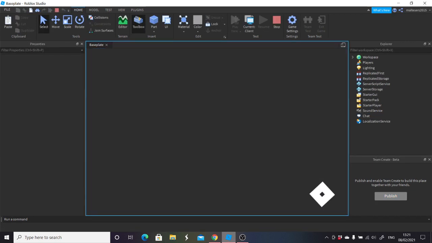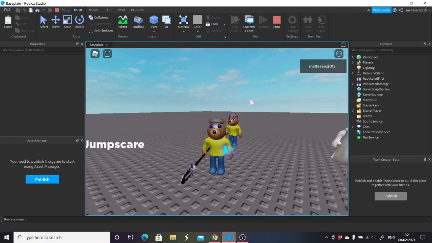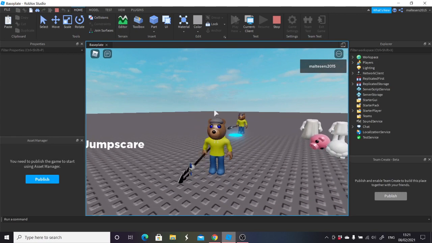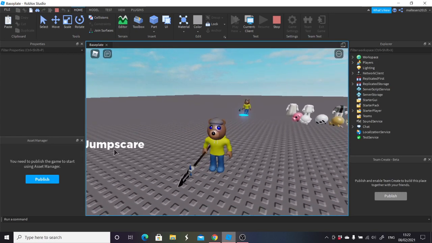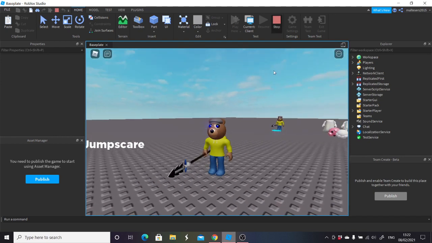Okay, so we're going to press play. Wait for it to load up again. And there we go. So now I'm going to just go over to hit, and that looks good still. It's all good, yeah. And then I'm going to click jump scale. Let's see what it sounds like. Yeah, I definitely like that one a lot better.